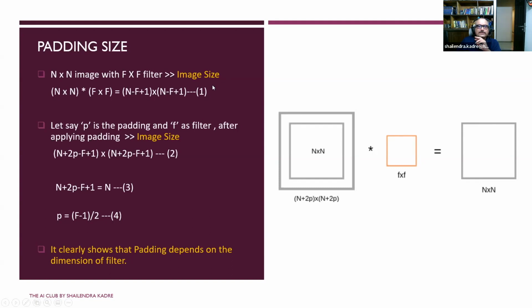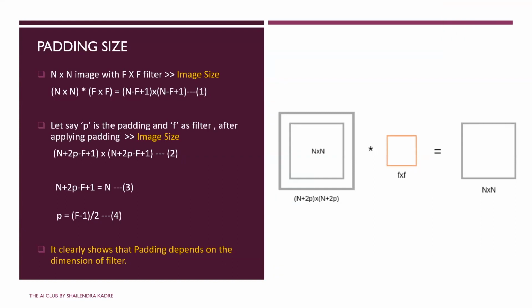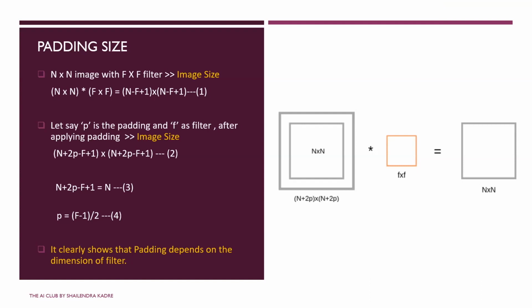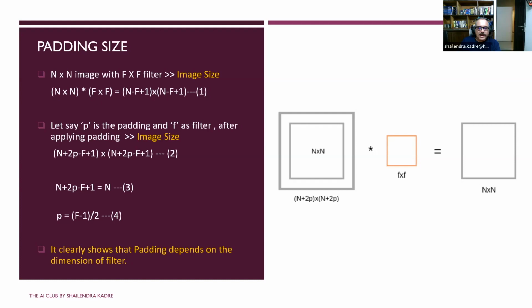Any challenge in this actually? You might feel that it is a little involved, but it is simple algebra of 6th class. Anybody, any challenge here? My question is, would stride also not play a role here? Madam, stride we are not talking about right now. We are assuming stride as 1 here. With stride, there is another formula. I will show you that formula.